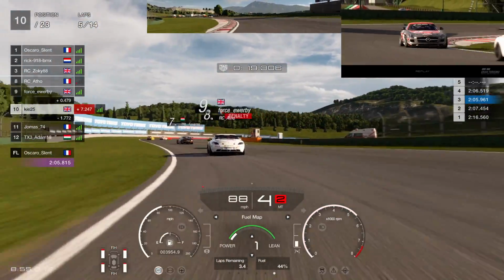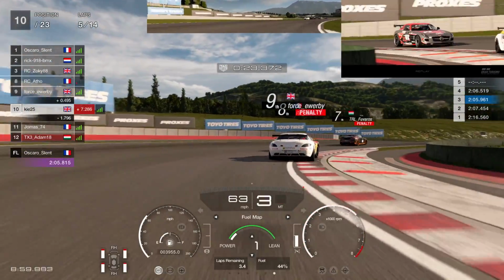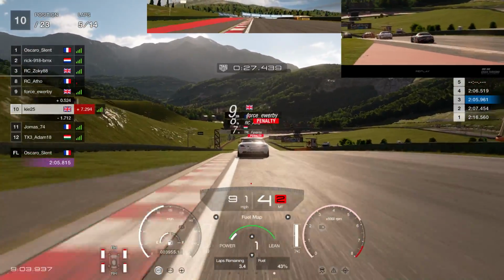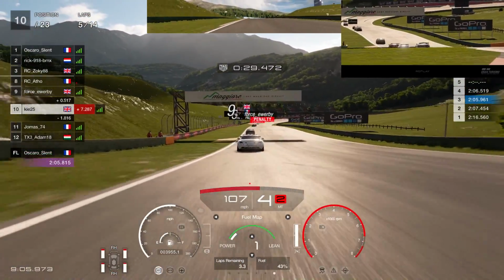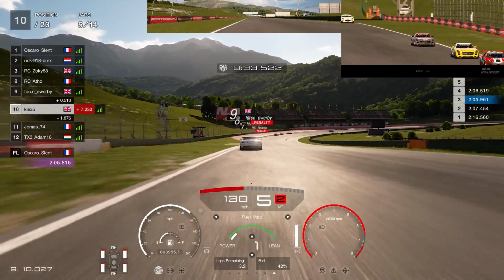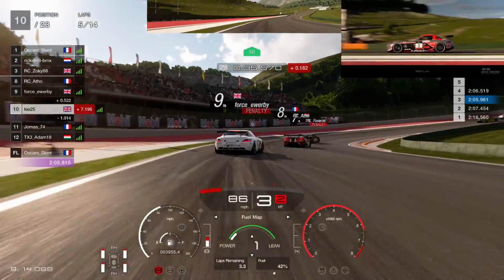But obviously I needed to wait for an opportunity. There's no point just lunging one up the inside and everyone losing out. Obviously Joe was behind in that Jaguar. I didn't want to come into a situation where we're battling that much that he ends up catching on to the back end of this battle. So now in P10, obviously just looking now to see if I can find any sort of gaps or any sort of battling going on.